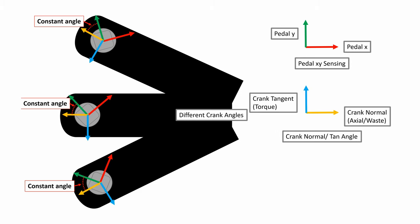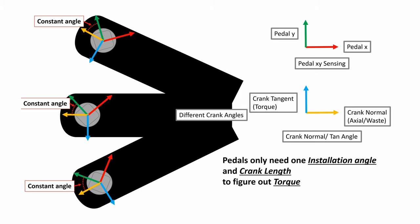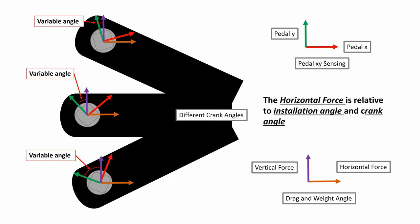So, the pedals have been one of the really big challenges. You have to know all the angle of the pedal relative to the crank, how it was installed, and then you have to know where the crank is precisely. Then you have to resolve those horizontal forces, and then you have to correct for what your incline is. All of that sounds pretty tough. But you can directly sense those things. You don't have to have sensors asking what's my rolling resistance — which is a function of temperature, road surface, vibration. No, we just take the angle and we know it. So now you can see how we've just taken all the tech out of a wind tunnel, put it on a bike, and subjected it to a much more difficult real-world environment.